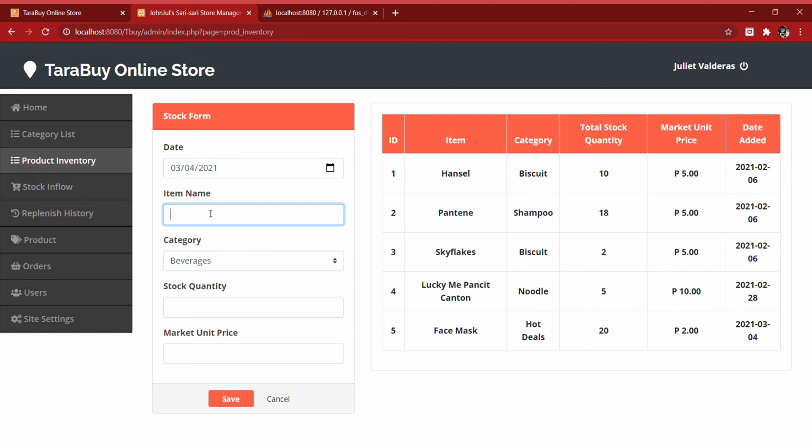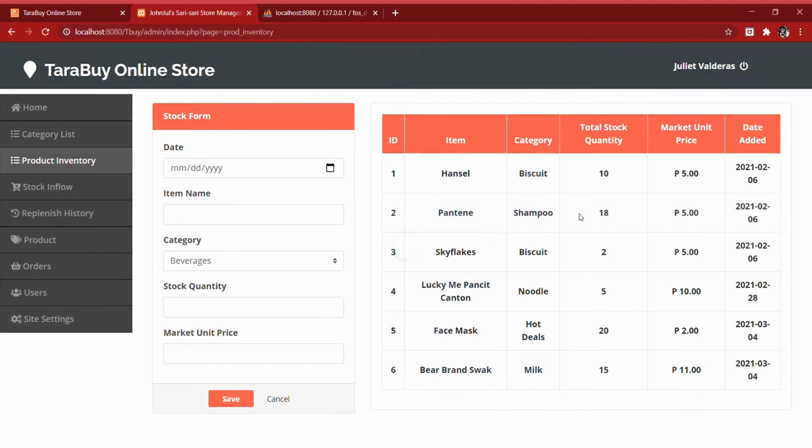So we would like to add Bear Brand Swak, the category of milk, and we have a stock quantity of 15 pieces with the market unit price of 11, and then save.